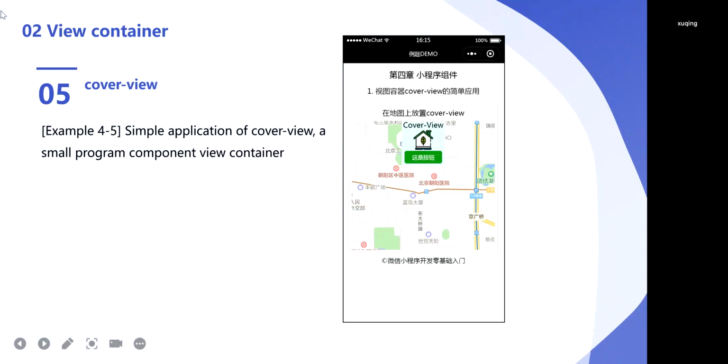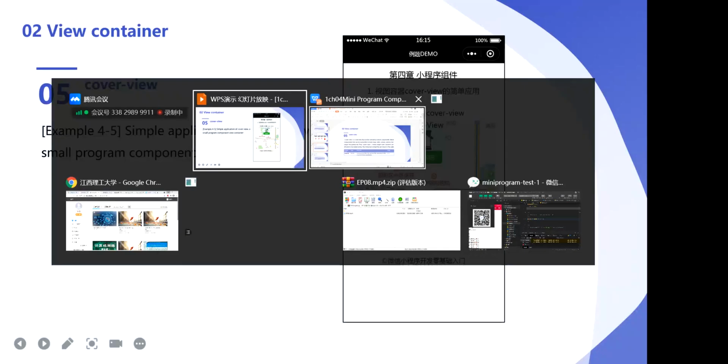Perhaps you can realize this application. I'll give you perhaps two minutes. Try to realize as much as you can, and we'll do it together in two minutes. Use the cover view.